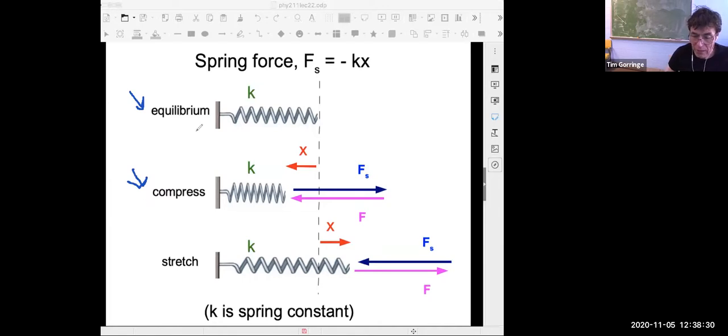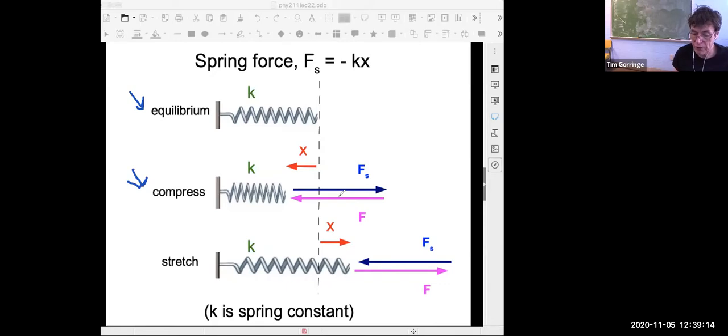But anyway, this second sketch here is where I've compressed the spring. So I exerted a force to the left on the spring. That's pictured in magenta there. That's the force labeled F. And the force of the spring that's pushing back on me is the spring force in blue there, F subscript F. And so that's the spring force. My force and the spring force are kind of a pair of forces, action and reaction forces. But we think of the spring force as being the force that the spring is exerting in that pair.